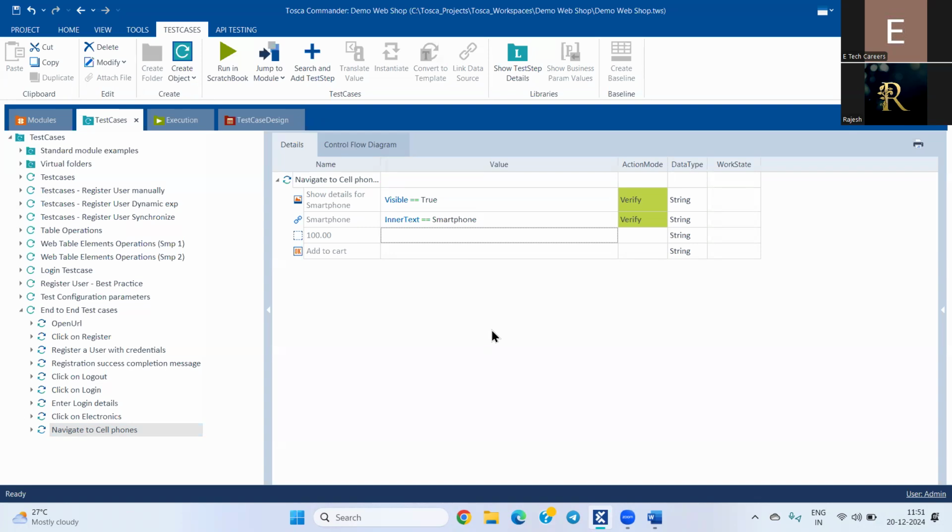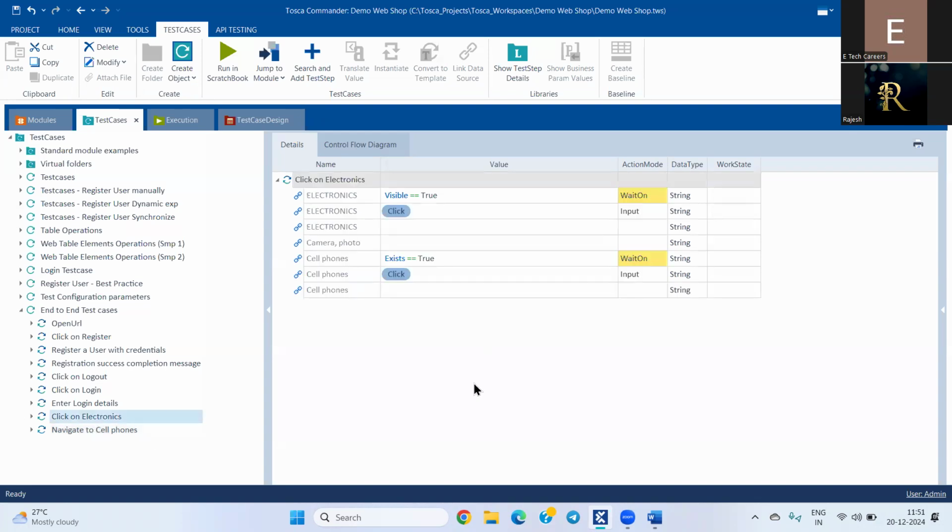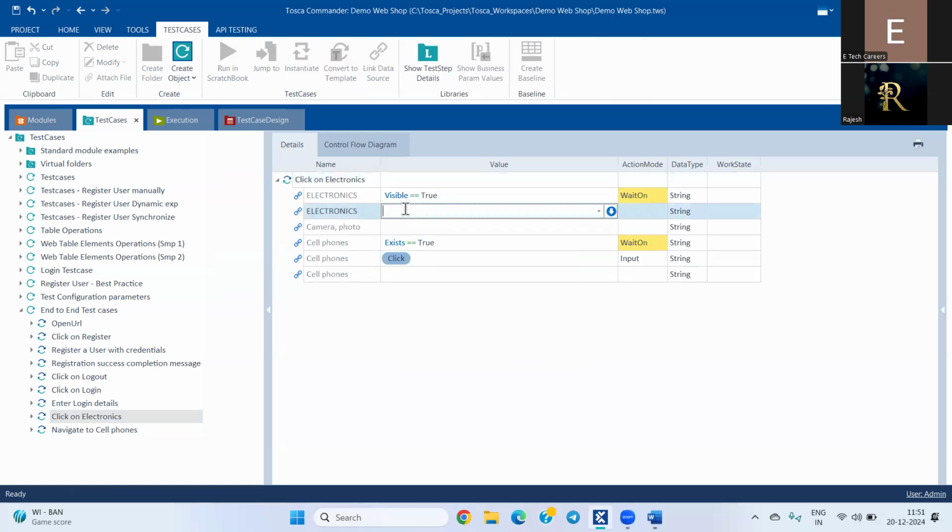Click on electronics. In the click on electronics step, you gave input click, but it is not a click actually, it is a mouse over. Just delete this one. Input, give flower bracket, mouse.